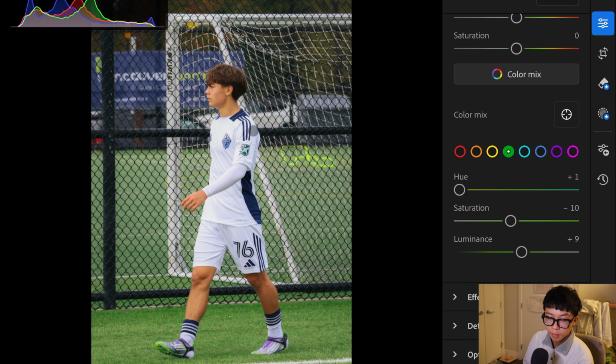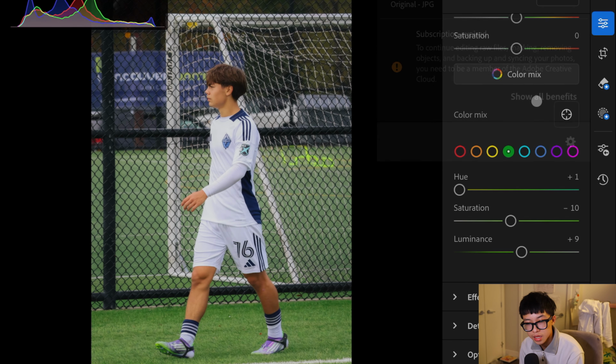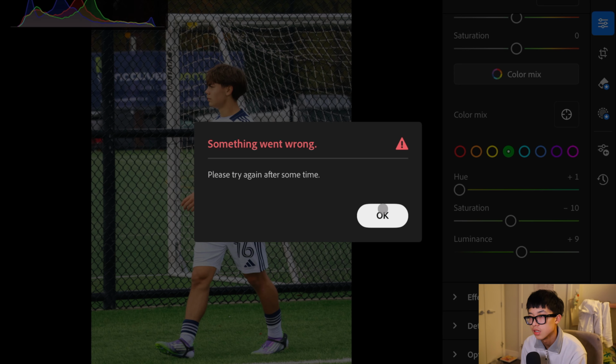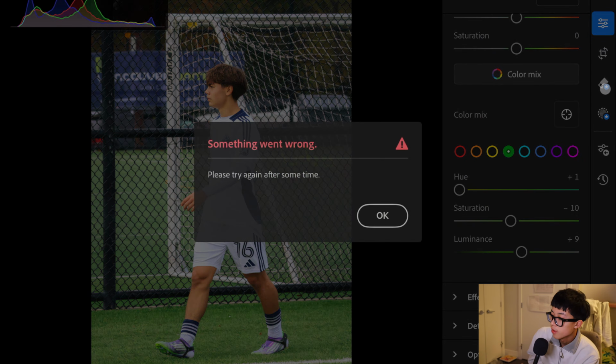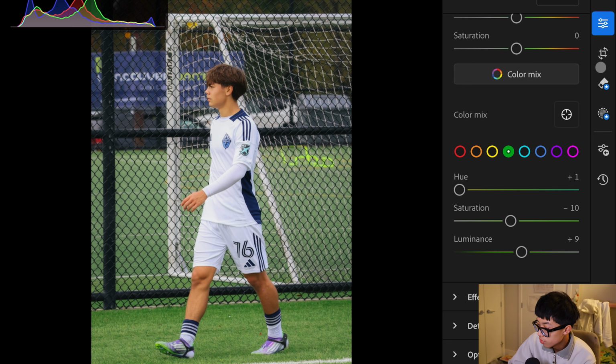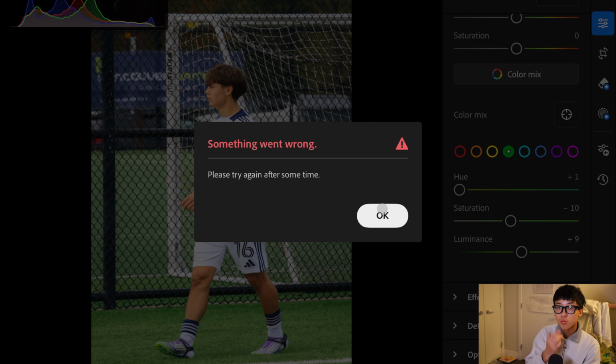Okay, I'm just gonna go over the benefits of having Lightroom Classic Pro. I actually had this for a couple months because my friend lent me his account, where he was in yearbook for our school, so he had the pro version. And here's what you miss out on when you have the free version. The first thing you miss out on is masking, which is over here. Masking will let you adjust specific areas of the photo.